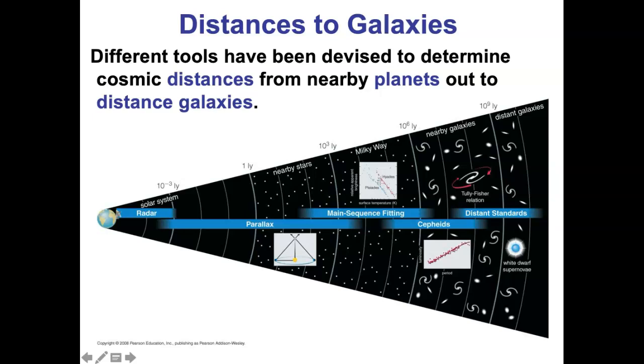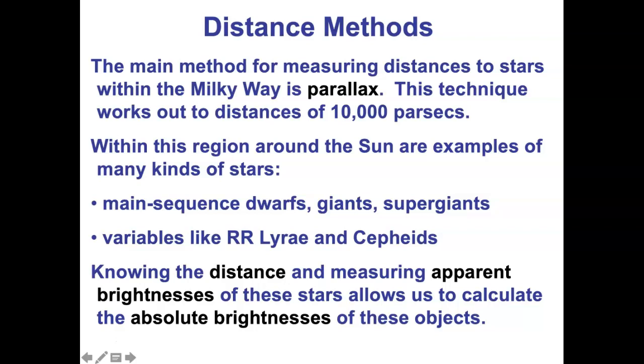Because not every method for finding distance works for everything. We've been talking so far this semester about measuring the distances to stars using parallax. And why have we spent so much time using parallax? Well, it works great, right? It's easy. All you got to do is measure that parallax angle and you've got the distance. And until a few years ago, that worked great for getting us out to like 1,000 or 2,000 light years, and it tended to sort of max out around there. Given the new parallax measurements using the Gaia satellite, we can measure distances out to about 10,000 parsecs, which is fantastic.